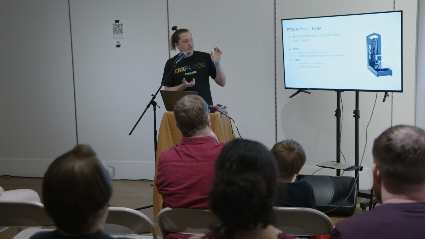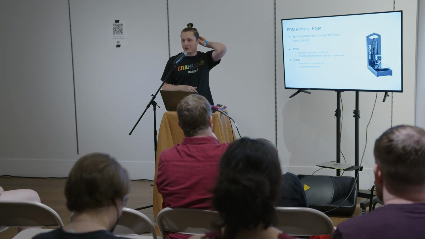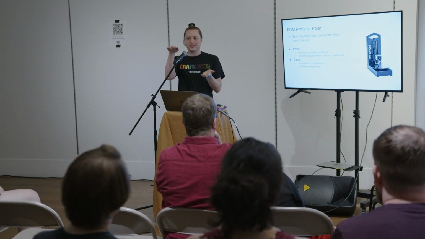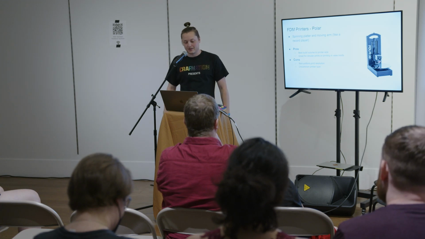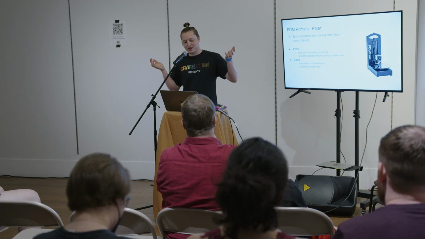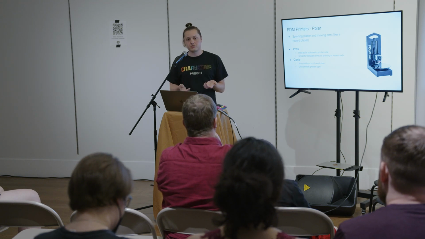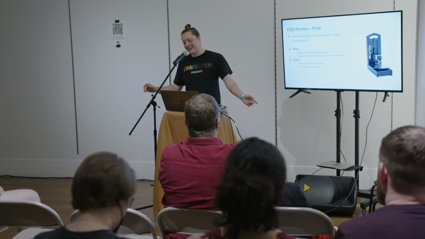This is another very uncommon printer type. It basically just acts like a record player. It has a spinning platter and then an arm that either moves in and out or just slides, so you get access to everywhere on the printer. They're great for vase mode prints, which is essentially a single wall spiral the whole way. Due to the circular nature, anything that just does a circle works really well for that.